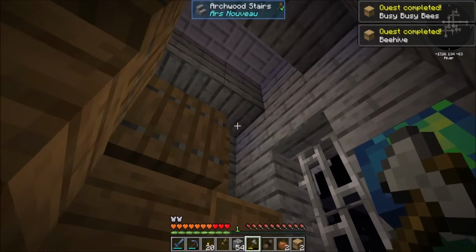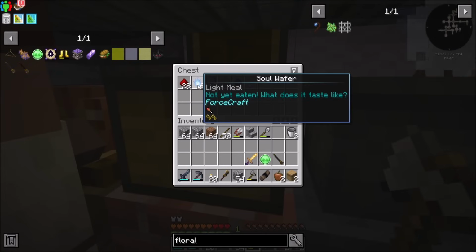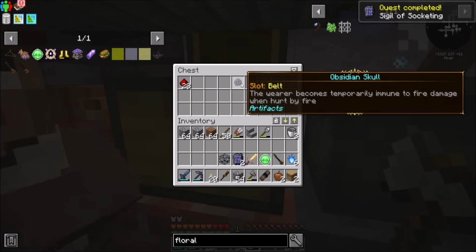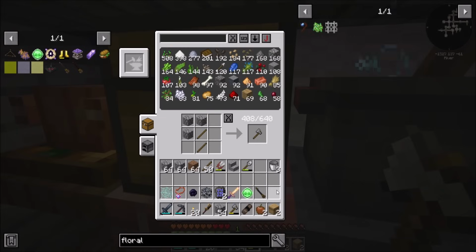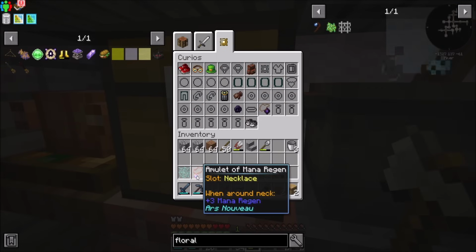That does sound like a cool idea. I bet there's some goodies up here. Yeah, I knew it. Soul wafers, spirit of socketing, broken spawner, obsidian, temporarily immune to fire damage when hurt by fire, plus 3 mana regen from Ars Nouveau. I mean, all good things, right? And I could probably just happily equip this stuff.